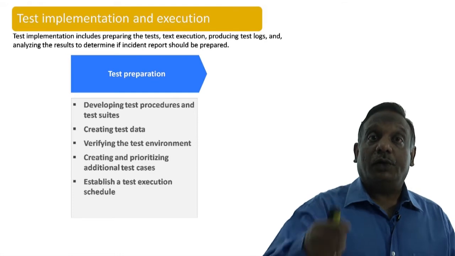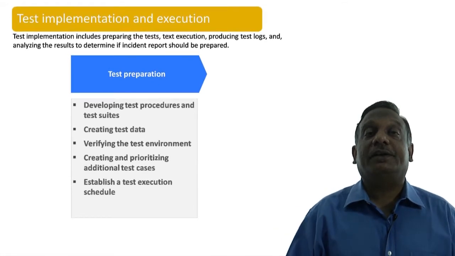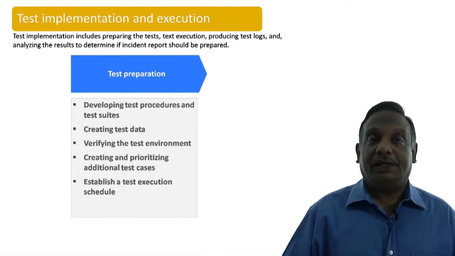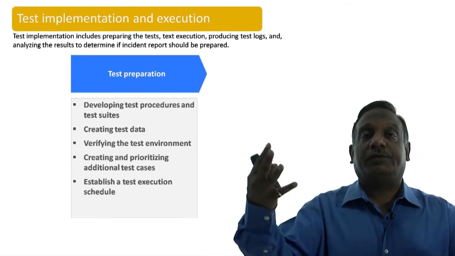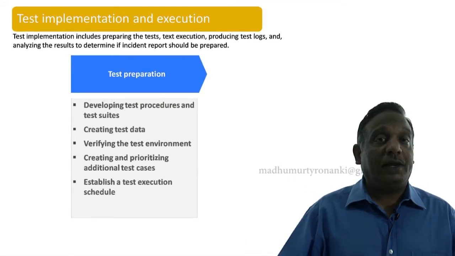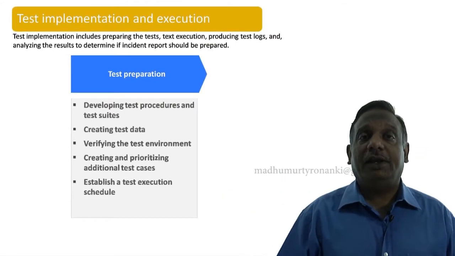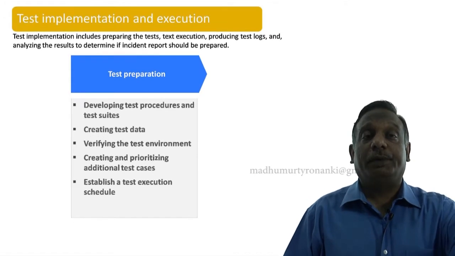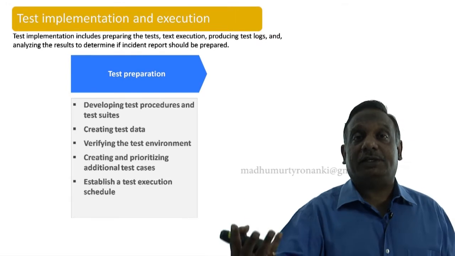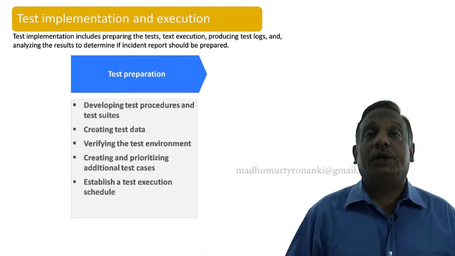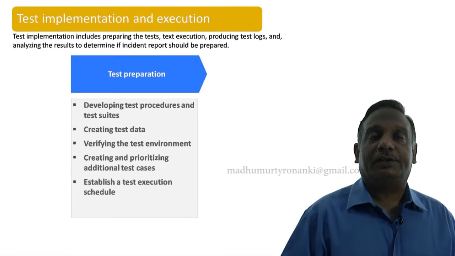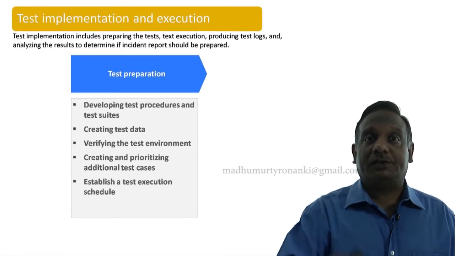And also, you have to group a certain set of test procedures into what we call test suites. Test suites are nothing but groups of test procedures, or test sets we call them. You can group them based on various things, like module-wise grouping of test procedures, or a positive test suite and a negative test suite. A variety of ways you can group them, but a group of test cases or group of test procedures is known as a test suite.